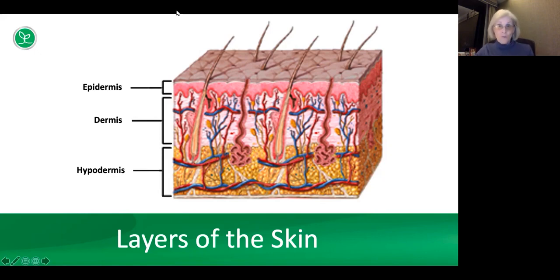And the types of tissue found in that dermis are collagen and elastin. We also have the hair follicles that are situated there, as are the oil glands. Now, the hypodermis, this is where those little yellow things are fat cells. And what that does is it provides a cushioning or an insulation, and it connects the skin and the underlying structures to muscle. It also houses, as you can see, those larger blood vessels and nerves. It too is important in the regulation of both the skin and of the body.